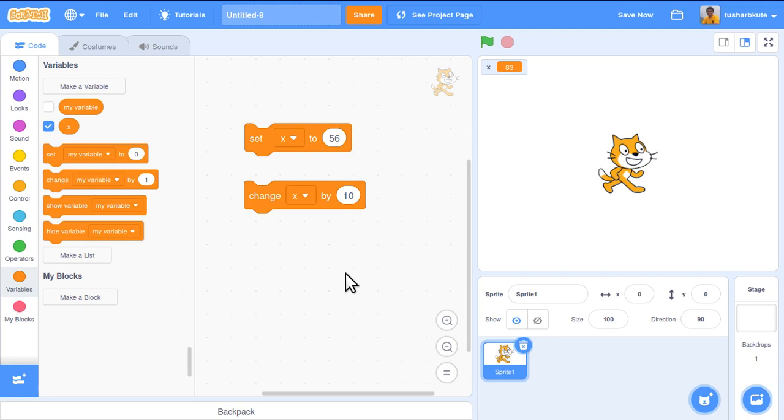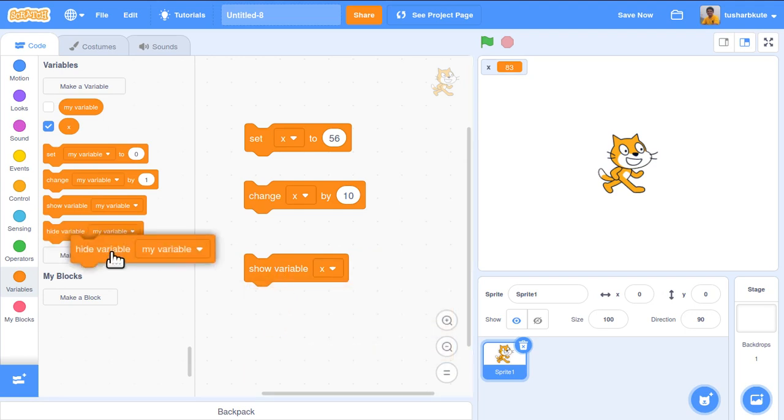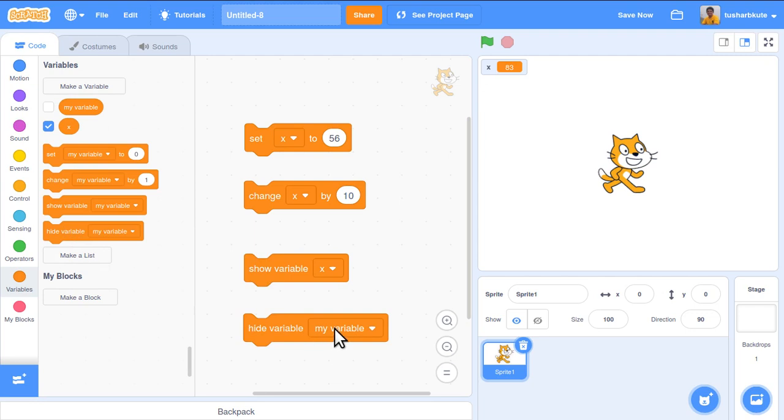And one more option is present that we can make use of, show variable. Already the variable is shown over here. You can see this, show x, so it is shown. And if I want to hide that, I can use the last option, hide variable x. So click, hidden, just click, shown. If you want to make this variable visible in your output, we can make use of the option show variable. And if you want to hide it, we can make use of hide variable.